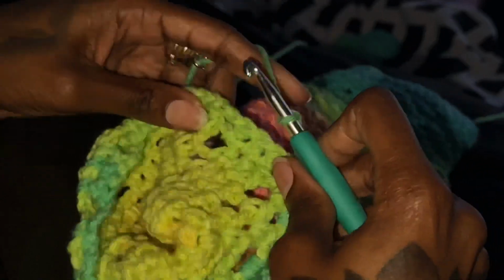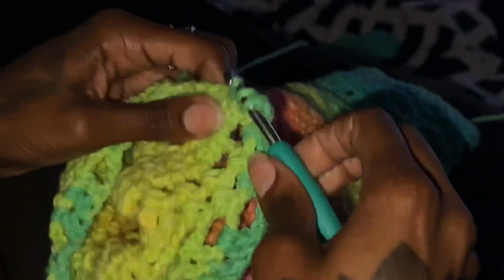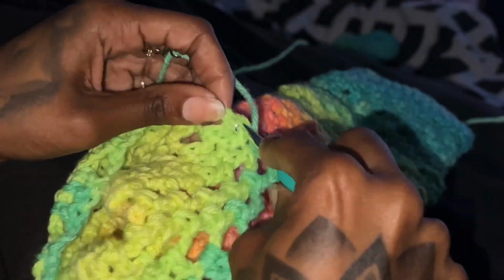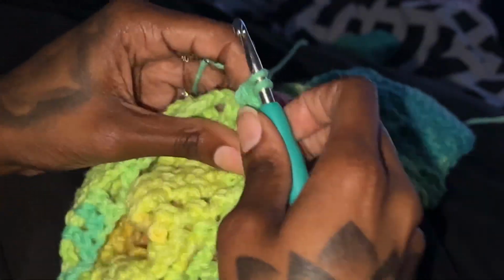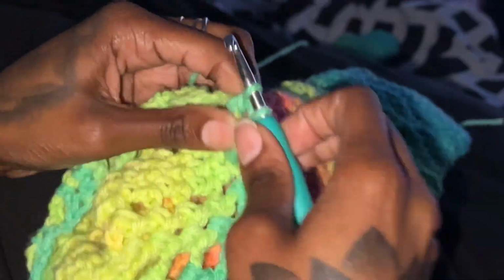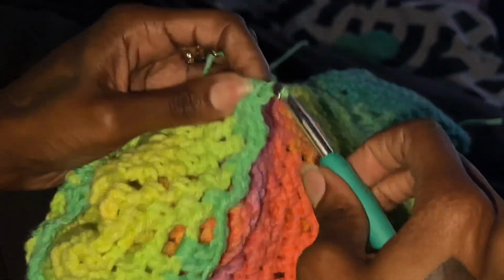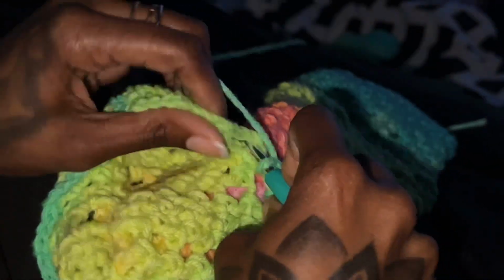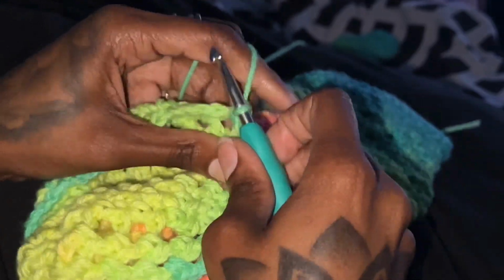And again, if you are doing it custom for yourself, this is the part that you want to make sure you are trying on the sock as you move up the leg, so that way you can adjust the gauge if needed and add more chains or take away chains as needed. But as I mentioned, we are going to go ahead and continue the same pattern that we're doing all the way until we get to row number 50.